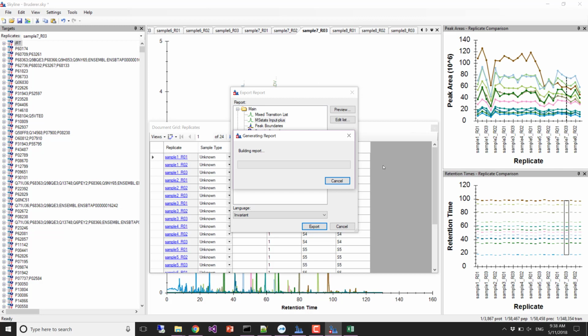And Skyline needs to build the report, and even on this machine, I probably have a lot open right now. I think this is going to stress Skyline's memory and the processor speed here. So this has taken me minutes to do, and so we may just cancel out of this.